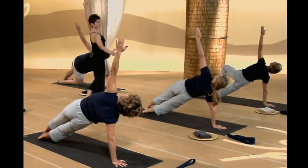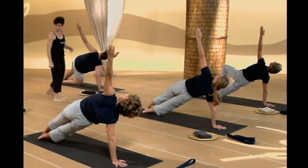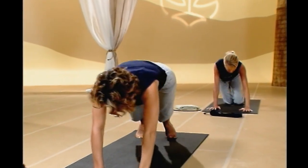Float those fingertips upward. If you can't, even shine your sternum up on the ceiling. Exhale, go ahead and lower that hand down. Let's float back to plank. Let's go 5 deep breaths in plank.